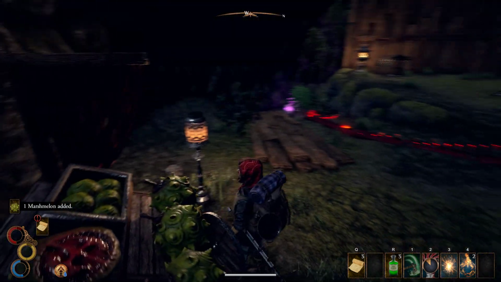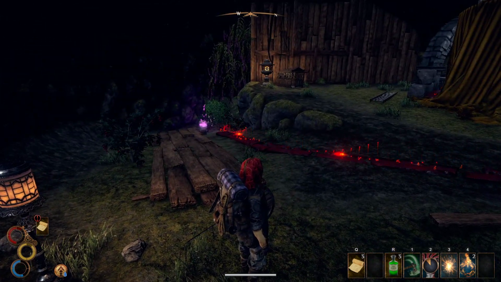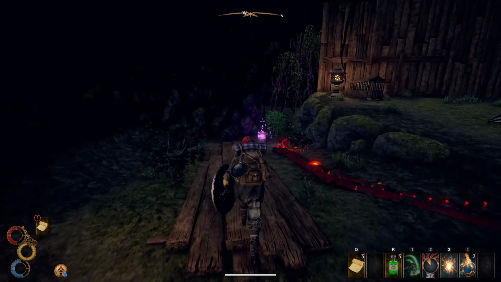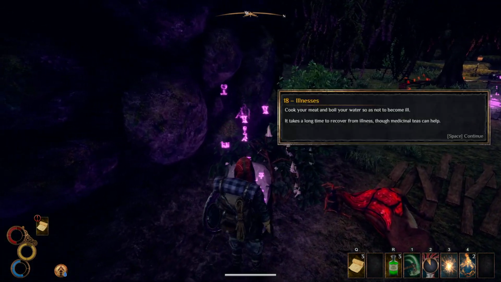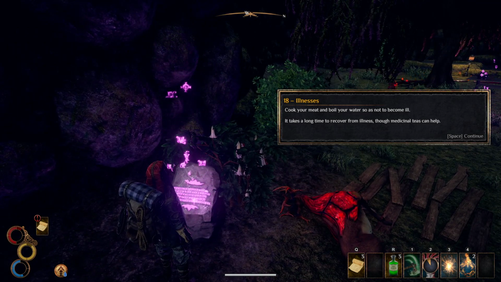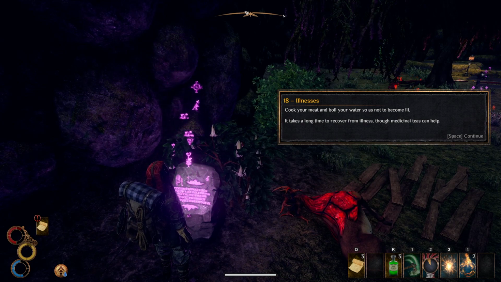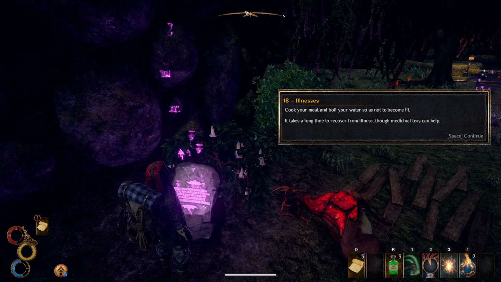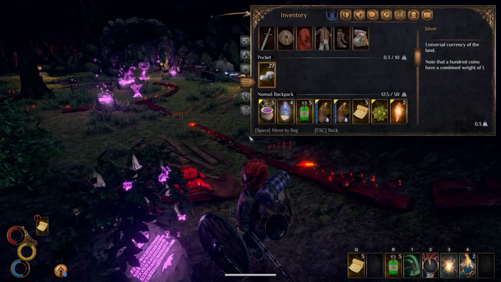It's telling me I still need to bandage, if you're wondering what that icon is over by my health, so let's do it. Actually no, I'm going to be eating, so that will get my health back up. Illnesses. Cook your meat and boil your water so as not to become ill. It takes a long time to recover from illness through medicinal teas, though medicinal teas can help. That's the soothing tea, so let's show it.